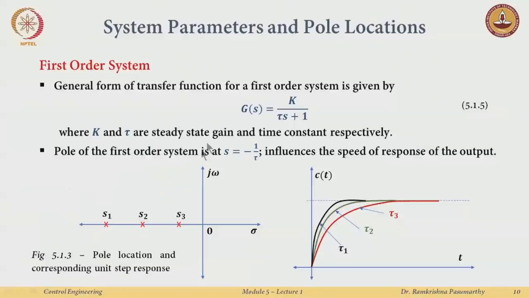So, how are pole locations related to the performance? Well, we analyzed this while we were doing first order systems. Say for different values of poles, at S1, I will have a faster response, S2 slightly slower, and the slowest will be for S3. So, this is how the location of poles influences the performance. This we did while we were doing analysis of first order systems, okay. Now, in general, the first order systems were very easy. All the poles are on the real line, and based on their location I would determine whether they are fast or slow. The slowest would be here and the fastest would be further away from the origin, okay.